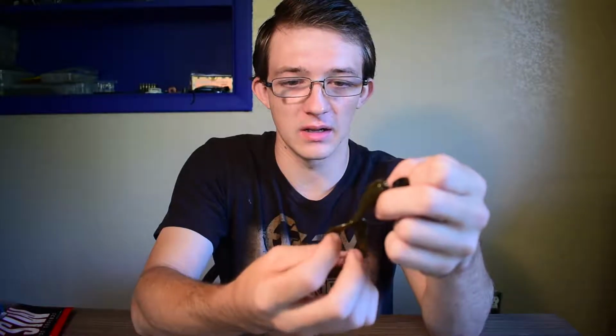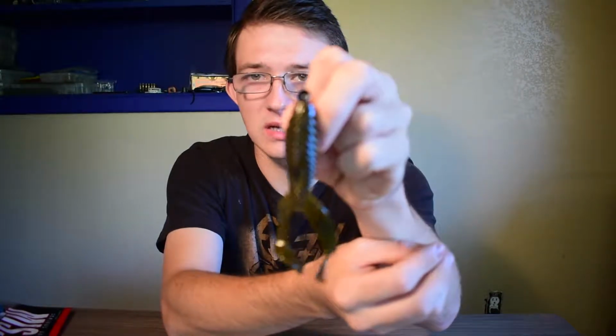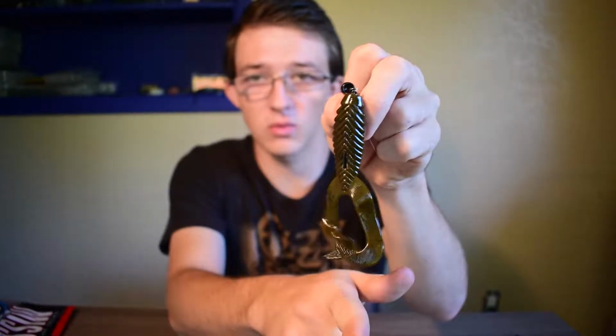Now I would easily throw this just like the small presentation bait near some rocks, ledges. This bait would actually be really good for, I wouldn't say thick flipping, I would say log secluded stuff, because these arms will get caught up on stuff because they're not really hugged to the body, if you see, because the body's really slim. If it wasn't for the ribbons, the body would be perfect. If you had a single ribbon, it'd be better for flipping. This is more like secluded, working grass, just hopping off the bottom, muddy bottom, just anything really.